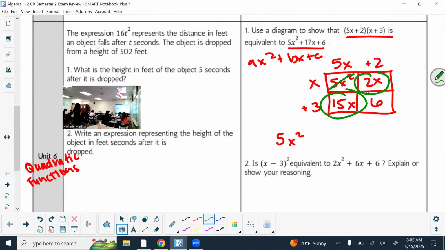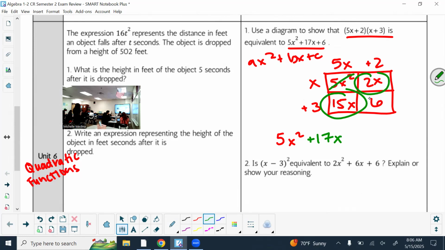Yes, the other x to the first power. We combine them. Combine means add. When we add like terms, we're really just combining the coefficients. So what's 15 plus 2? It's a positive 17, so I'm going to put a plus. When you combine like terms, the variable doesn't change. When you multiply, you apply those rules, like x times x is x squared. When you're adding, it doesn't change the variable. It changes the number in front.